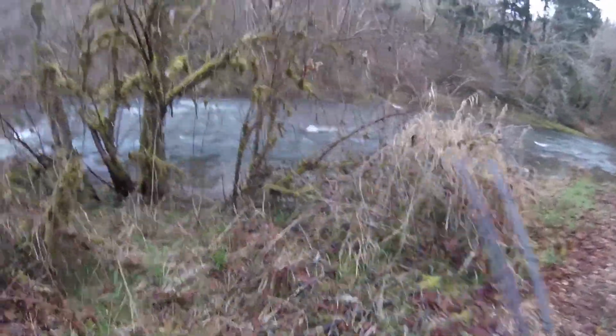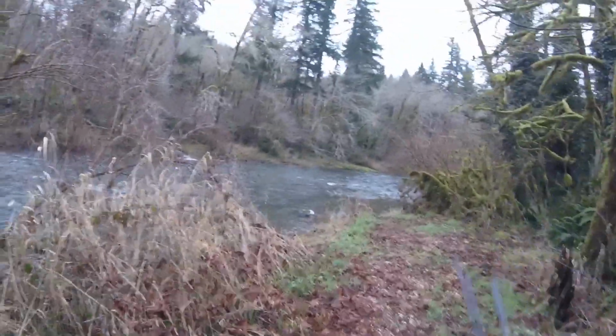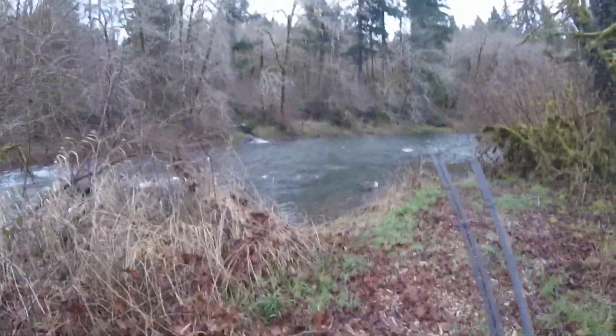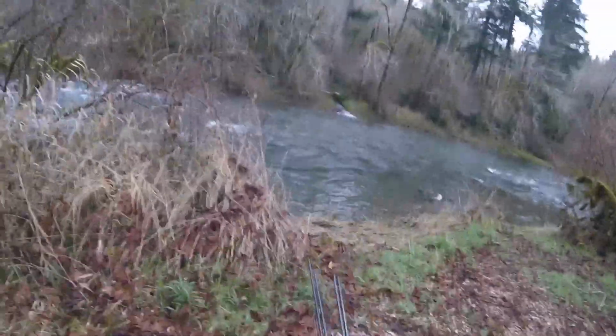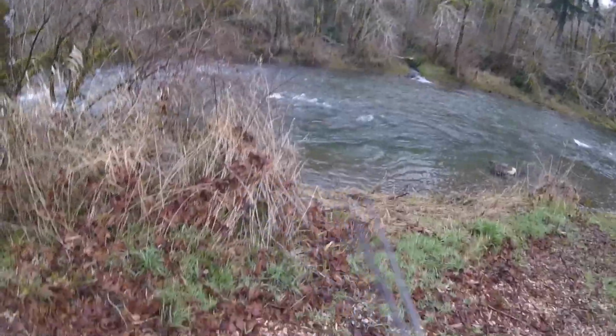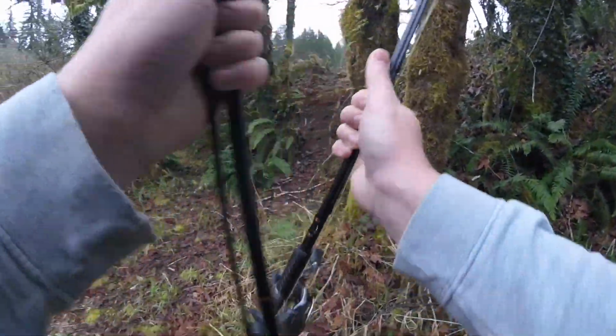Out here steelhead fishing today. I'm approaching this hole, and I'm going to show you how I approach coming up on a hole, especially like this. The water is low and clear, so when I walk up, I'm going to stay back from this hole. There's a nice little seam right there, a nice little hole where these fish will sit. I'm not going to walk up there and start fishing. I'm going to stay quite a ways back, get my gear set up and rigged up, and then I'll show you from there.